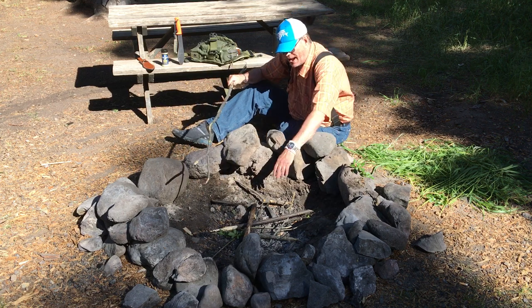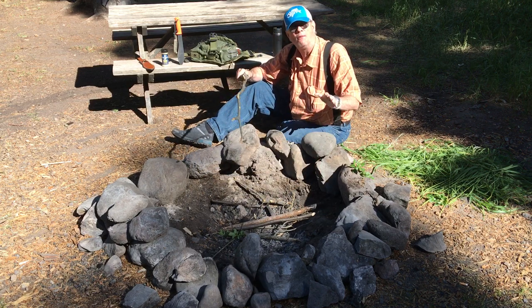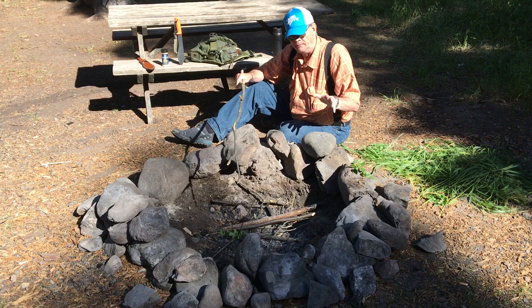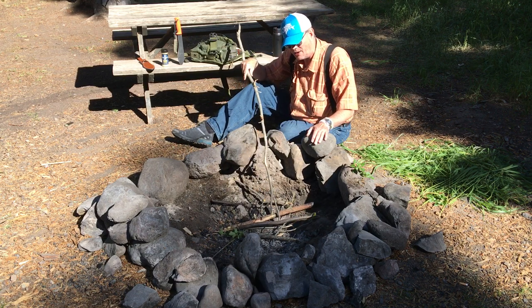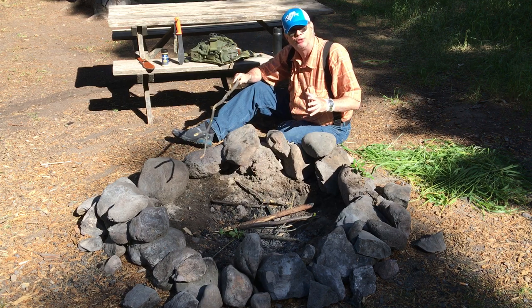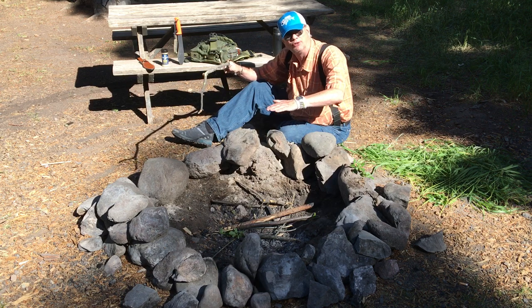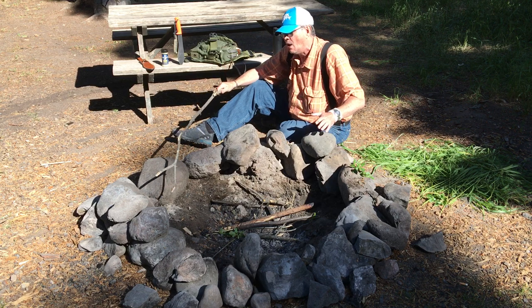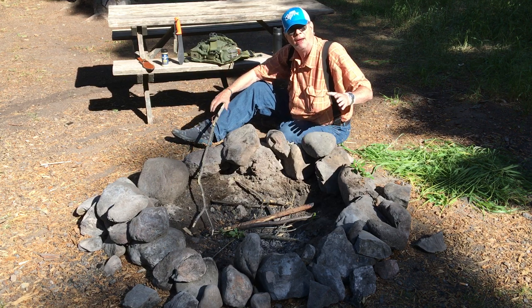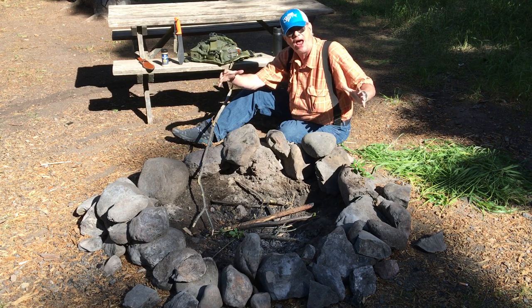All you got to do — see this wood here? You just build a small fire. You use small wood, small pieces of wood. You don't got to use great big logs or nothing like that. And you don't need a pit that's near as big as this big rock pit right here — I'm just using this for demonstration purposes. You're going to build yourself a fire about two to three feet in diameter, depending on how many fish you're going to do.